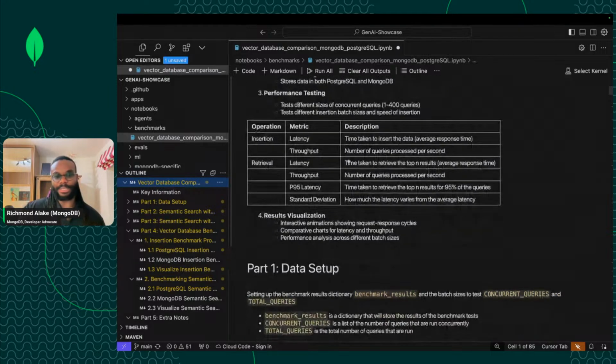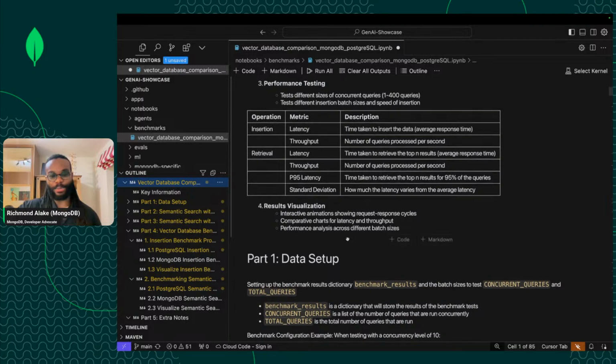This part explains the key metrics that we're looking at. We're looking at the operation for insertion or ingestion, and we're looking at retrieval, key areas that are really top of mind for developers building Gen AI products. And also feel free to say where you're tuning in from and watching from, and ask questions as well.